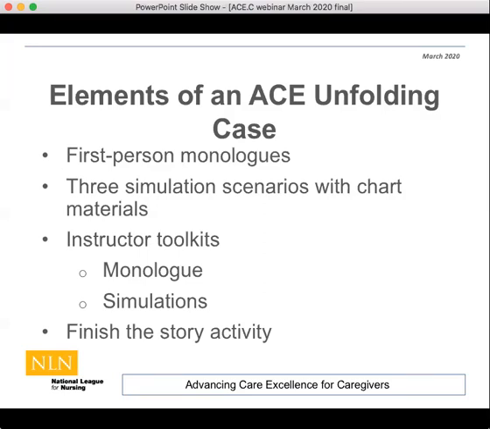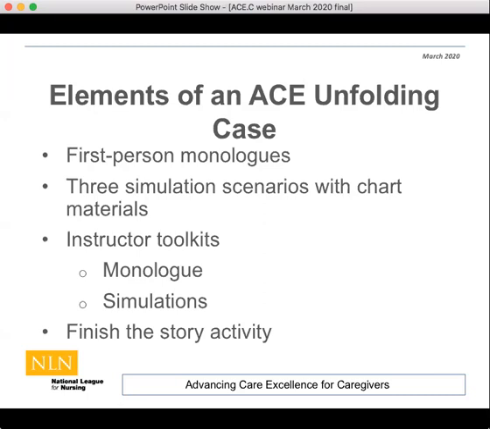And the monologues don't have to be done in the sim lab. They could be done in the classroom. You could have a great classroom interactive discussion about the elements of the monologue. It could be an online assignment. You could have students click on it, listen to it, read it from the script, or listen to the audio file, and then post some questions that you'd like them to respond to. And we do provide, if you look at bullet 3, an instructor toolkit to help encourage some creative ideas for that monologue.